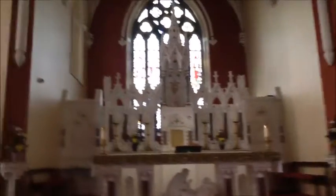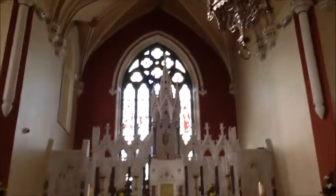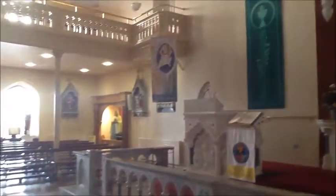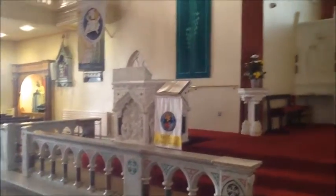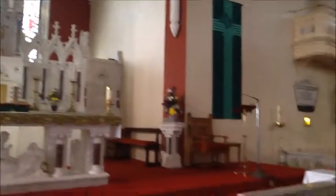Let's go into the sanctuary. All the churches in Ireland, and probably most of Europe, if there are any sense about them, are CCTV monitored. Regrettably, it's needed, and it's wise. So we're not going to enter the sanctuary, because they're usually monitored. But you see the beautiful lectern, which was the pulpit originally, and they reconstructed it and placed it there. The main altar has a beautiful pieta under it. And over the top of the main altar area, the reredos depicts the Blessed Sacrament and the glory of the beauty of the Church, with the saints and angels on either side.